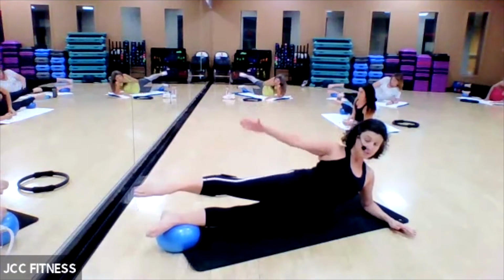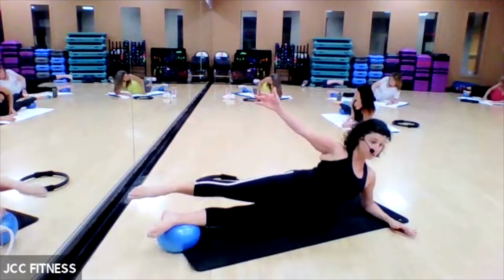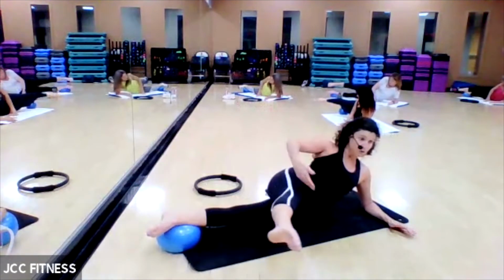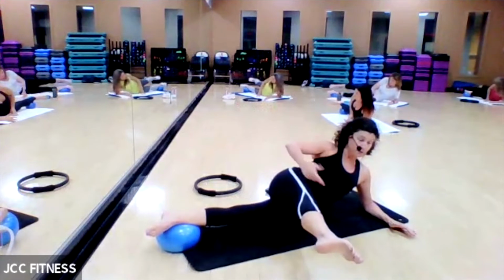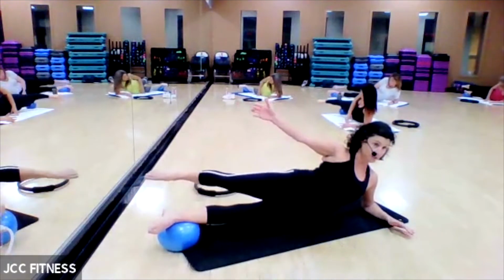Back to distance and forward and pulse twice. Back and pulse twice. When you come forward, you squeeze up into the navel. When you go back, you squeeze your butt so very tightly.